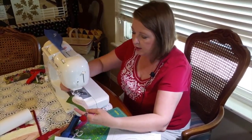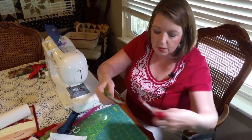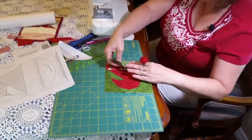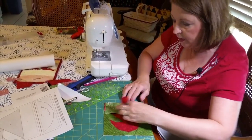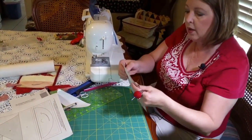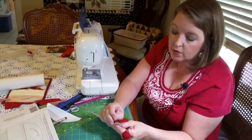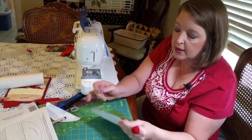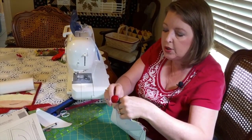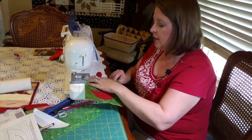Okay, got my blanket stitch done, and now I can sew my elf together. So he's going to look like that. And since I'm using Alex Anderson's paper foundation, I don't have to rip it away. Otherwise, I would have ripped my paper away before putting this portion on. But it's supposed to dissolve, so that's kind of cool.